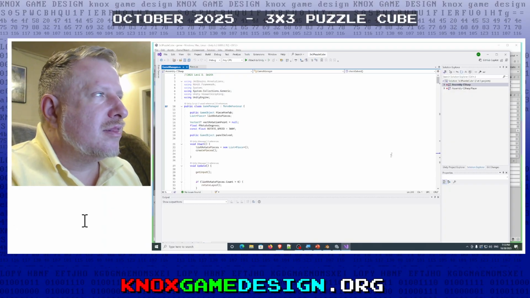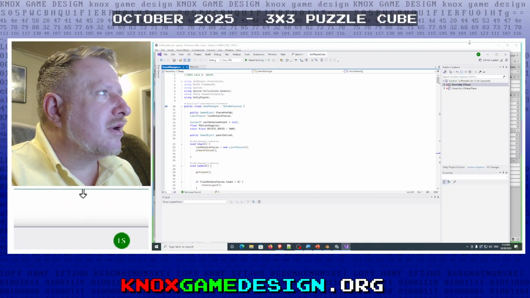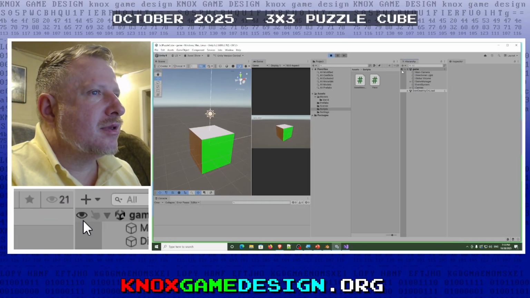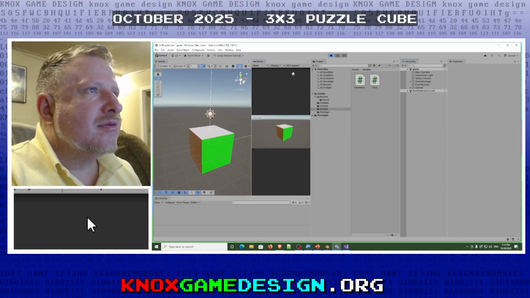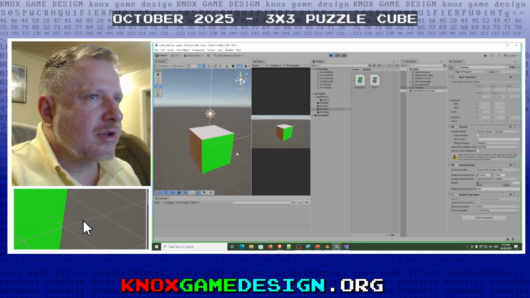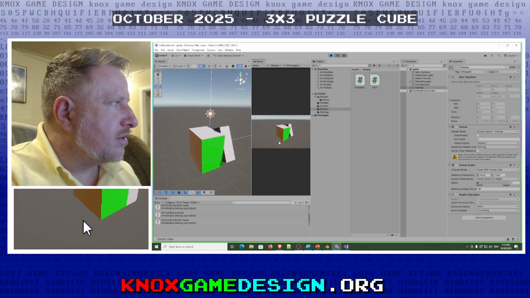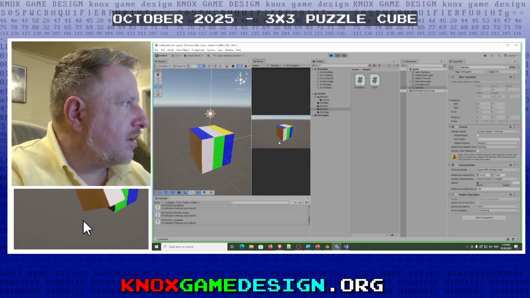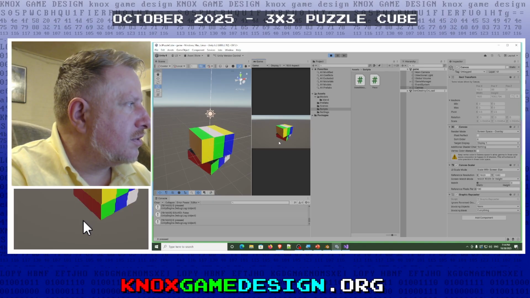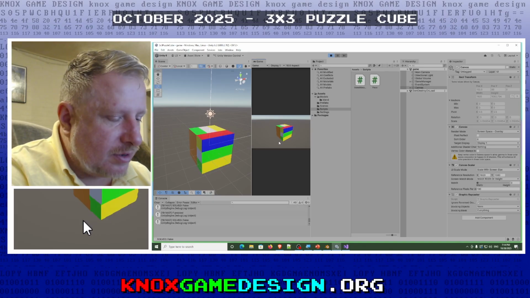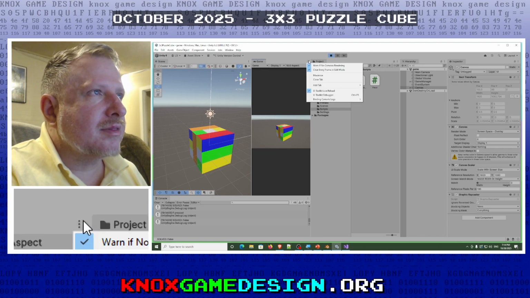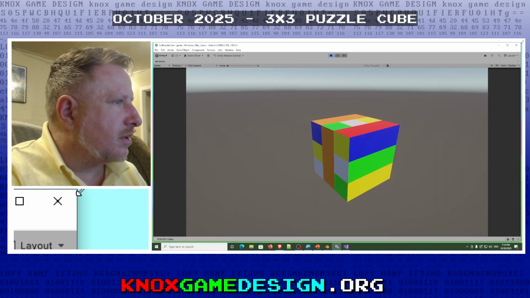So here's the game manager right here. I guess I'll go ahead and play the demo first. So this is what it looks like. Let me get out right here. So let's go to, you can see right here, I can rotate the right side. So I'm pressing R, L to rotate the left, U to rotate the top, D to rotate the bottom, F to rotate the front, and B to rotate the back. Can make that bigger like that.